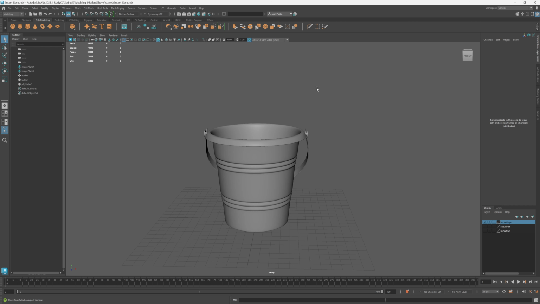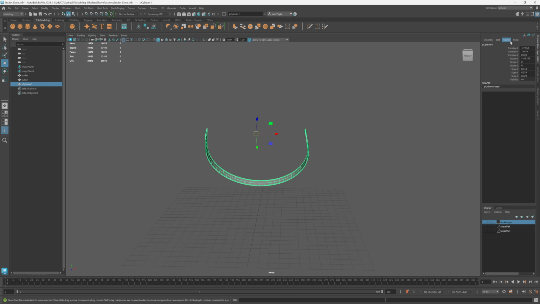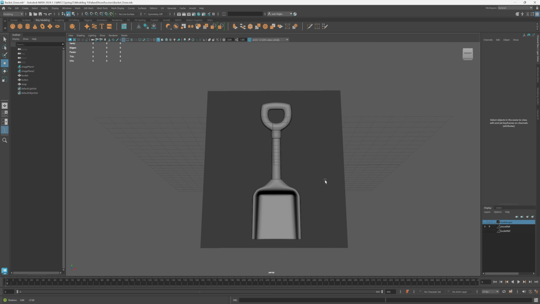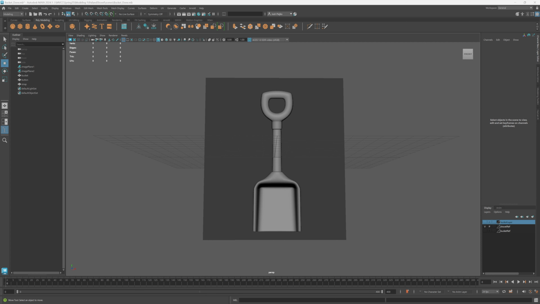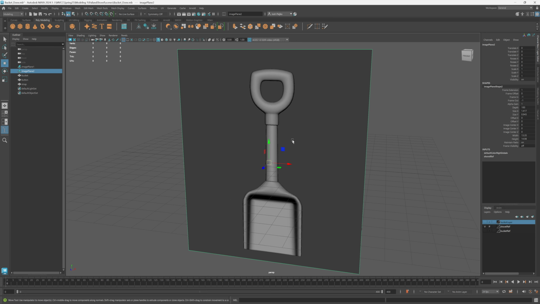Okay, so let's start working on the shovel. Let's make sure all of our stuff is labeled. So we'll call that strap. We'll add that to the bucket layer and the shovel reference here. Okay, so the actual construction of our shovel is very similar to what the strap was for this top part.